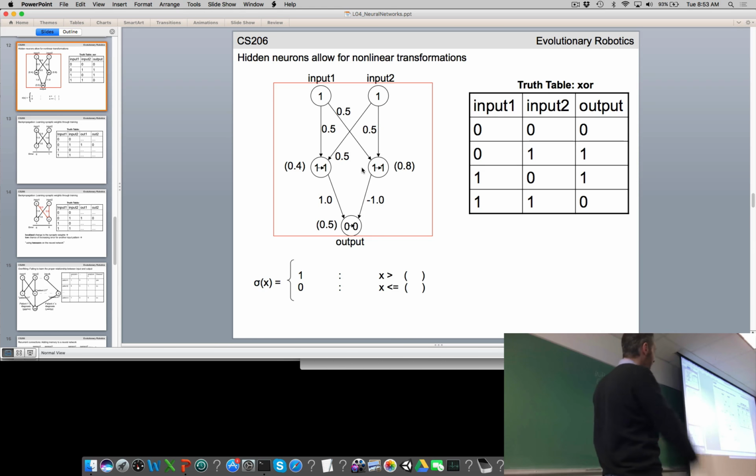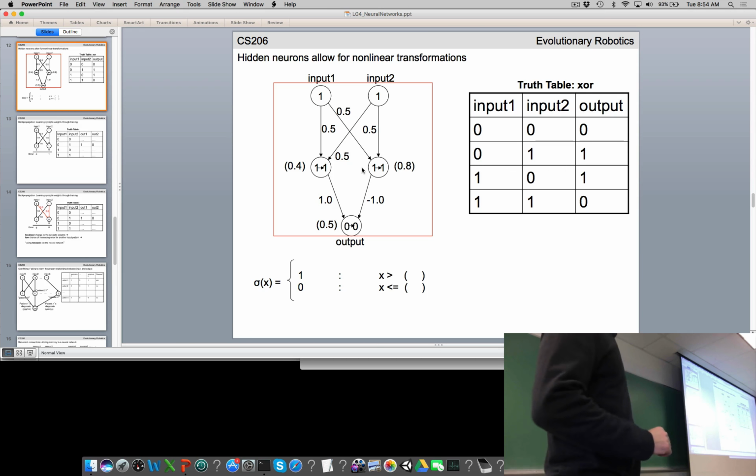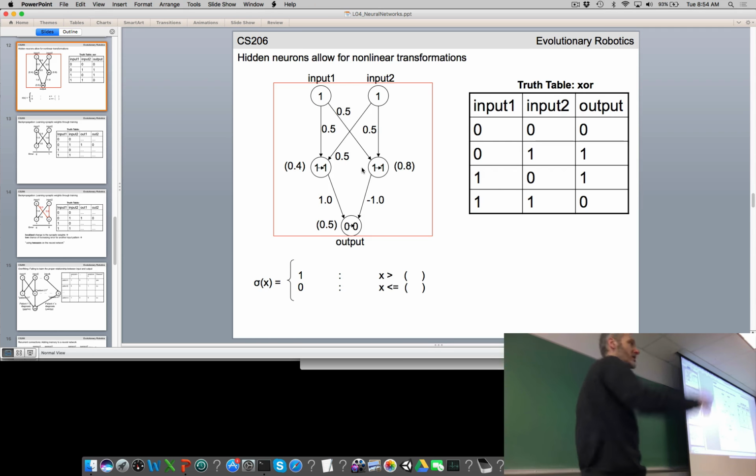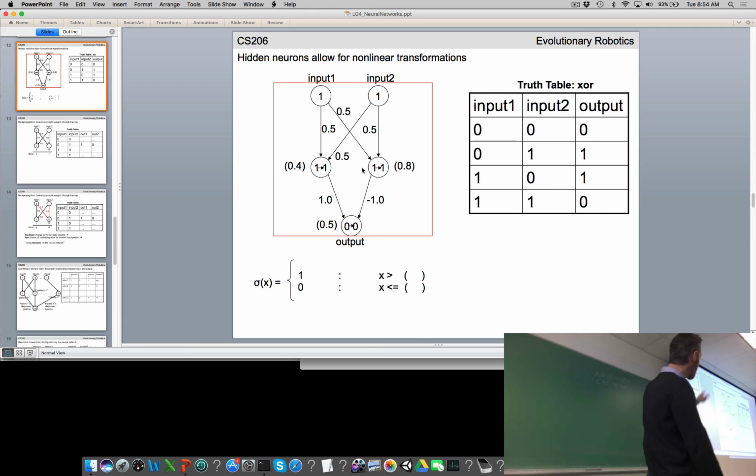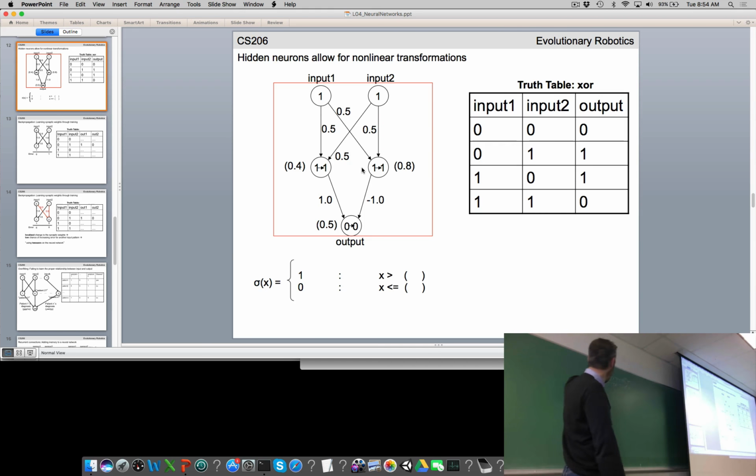Okay, so again, these are very simple neural networks, and it's going to be very difficult for us to design these by hand. But in these simple cases, we can get an intuition for what neural networks are doing. They're taking their input and producing an output. And sometimes parts of the network are inhibiting other parts, and that allows us in this case to compute a nonlinear function, which is the XOR function.